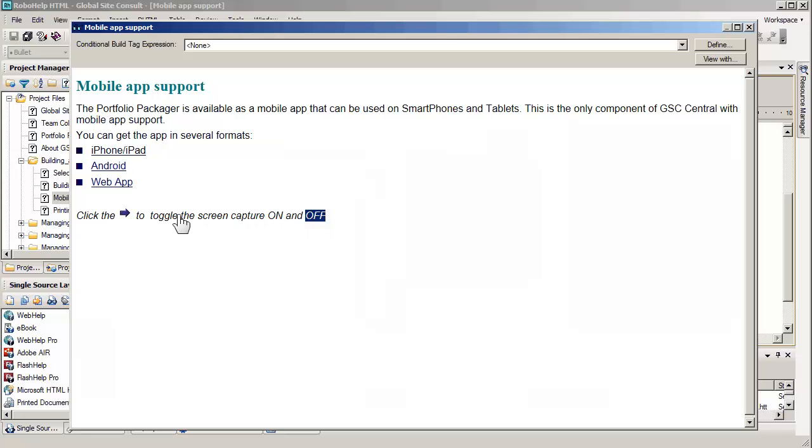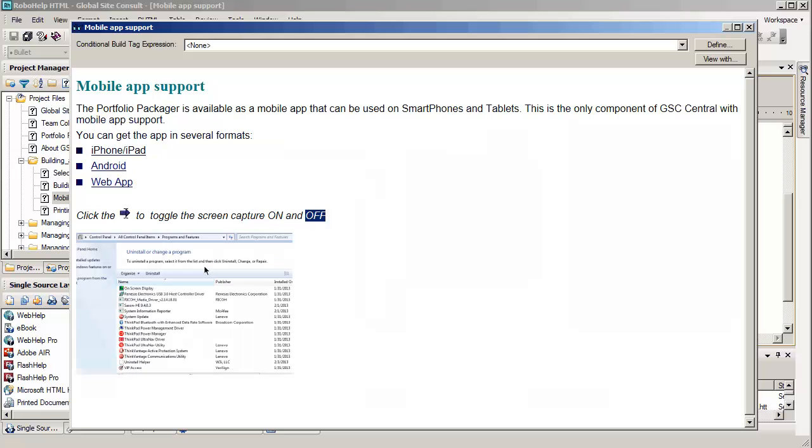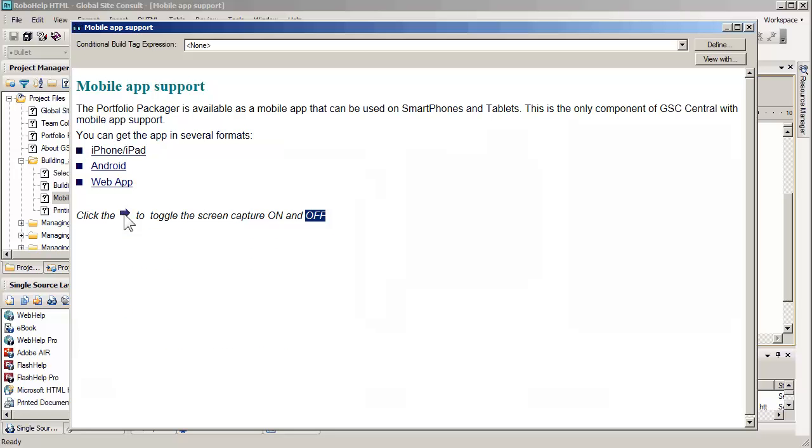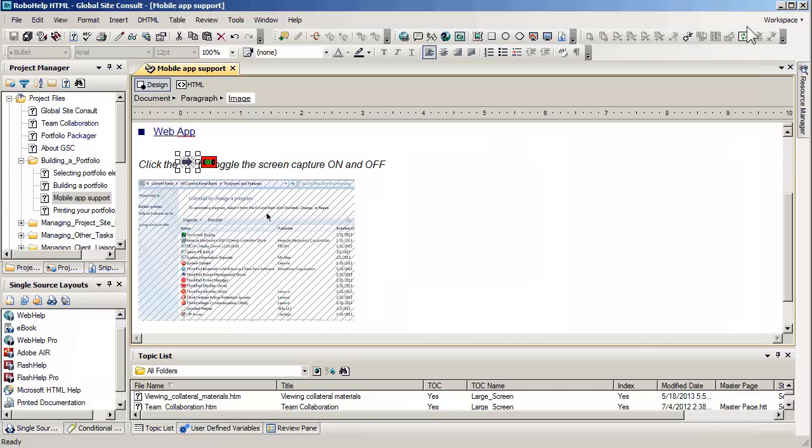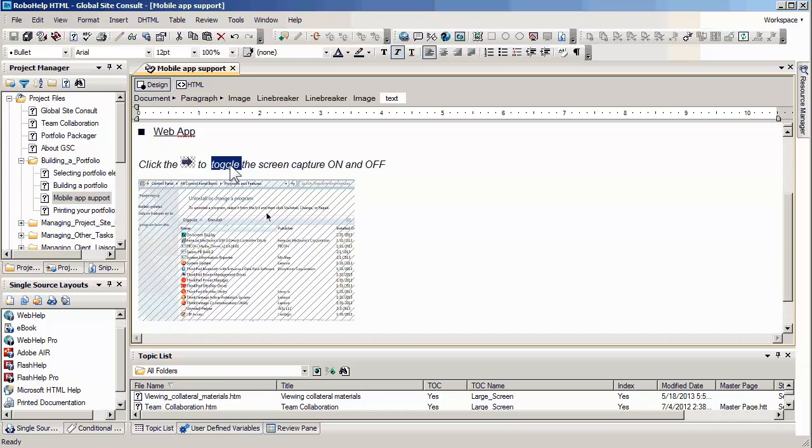So I'm going to go ahead and click on the arrow. And as I do this, you'll see that the graphic toggles in and out. And I'd like to turn it from on to off. So I'm going to click on it again, and the image spirals out. It's just that easy to make a dramatic entrance with RoboHelp using screen triggers, which is the little cable drum that appears right there. That's how easy it is to do, and this concludes our simple featurette demonstration.